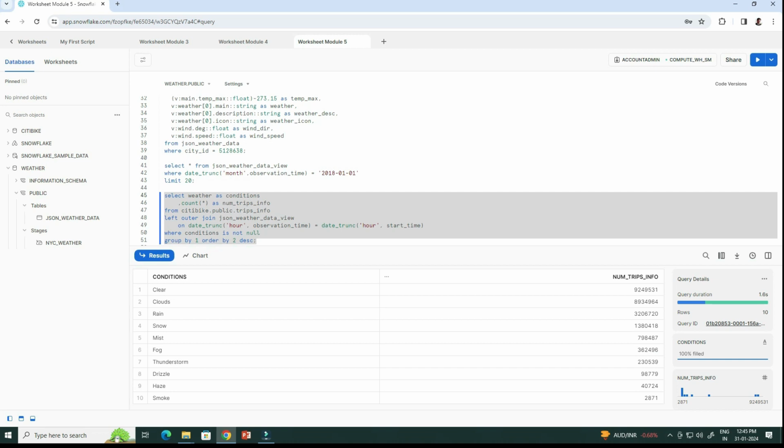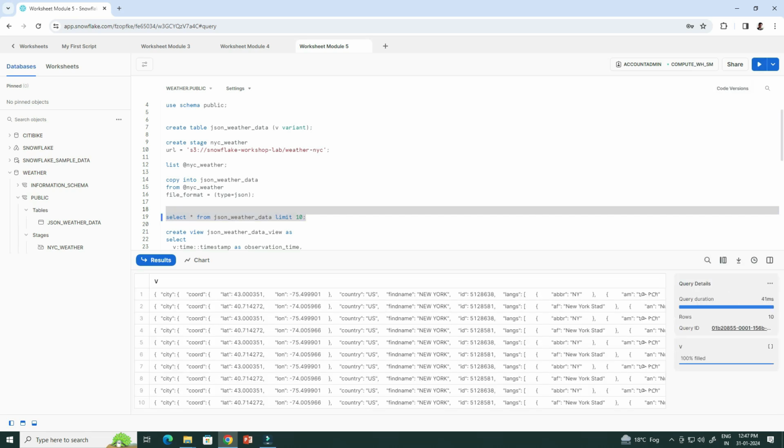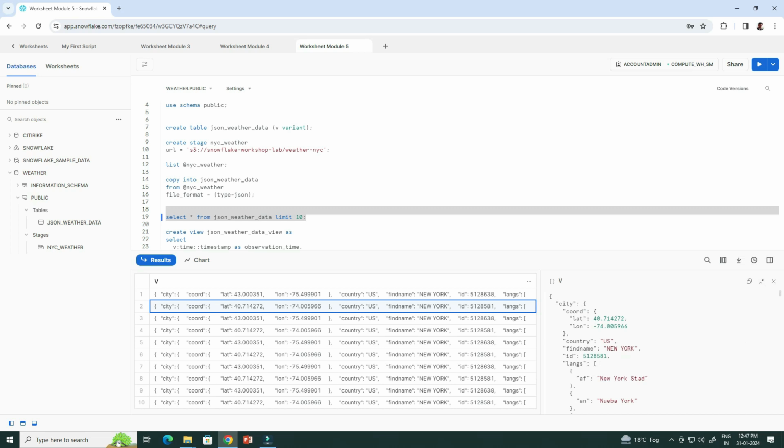You can see that from the result set, when it was smoke condition, the trips were very less, and when the weather was clear, then there were maximum trips. Now let me show you JSON data, how it looks in the record. So you can click any record, and on right hand side you can see this data is coming. Now you can see that how data is stored as a value.